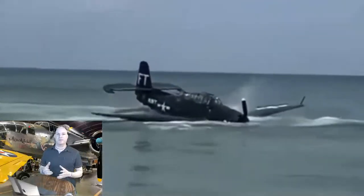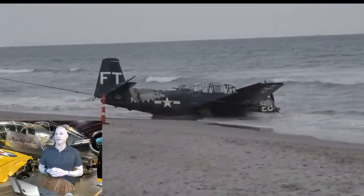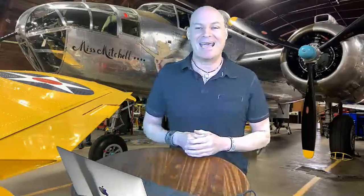There's more to be learned about this incident and there will probably be an investigation. If I learn more or if you learn more, please put it in the comments. One thing I'd like to do is talk to some of the mechanics and pilots here at the Commemorative Air Force to get their opinions on the next steps for this plane. Thanks for checking out History X — please put your questions in the comments section, and I hope you have a great evening.